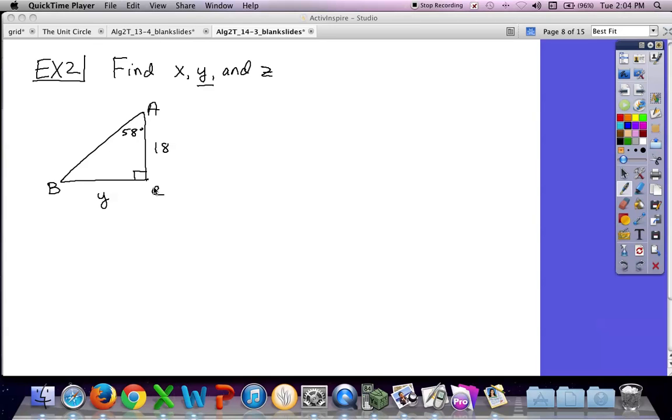So when you did this in geometry, if you remember the chapter, the first section about triangles, right triangles, was using the Pythagorean theorem. If you know two sides, you could find a third side. The next section was about the special right triangle. If you know it's a special right triangle, when you know one side, you can find the last two.